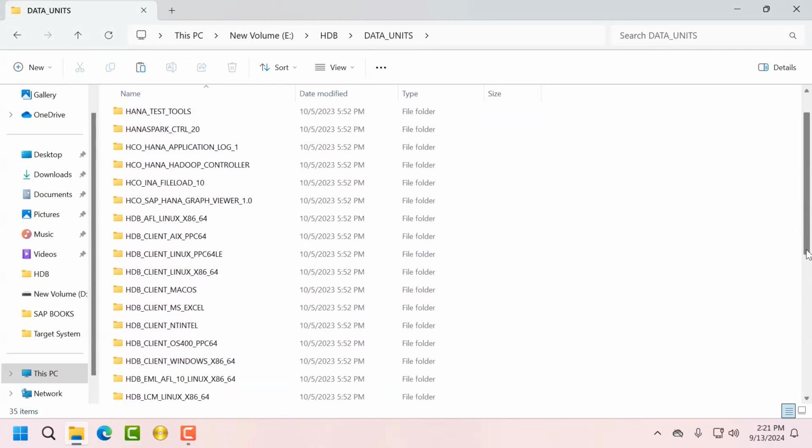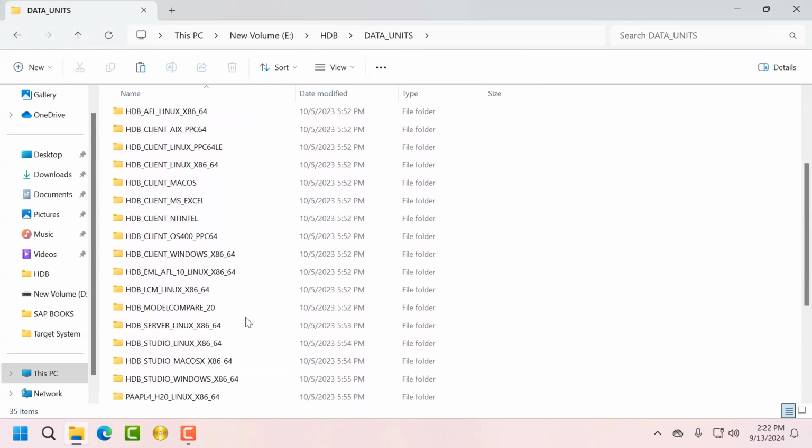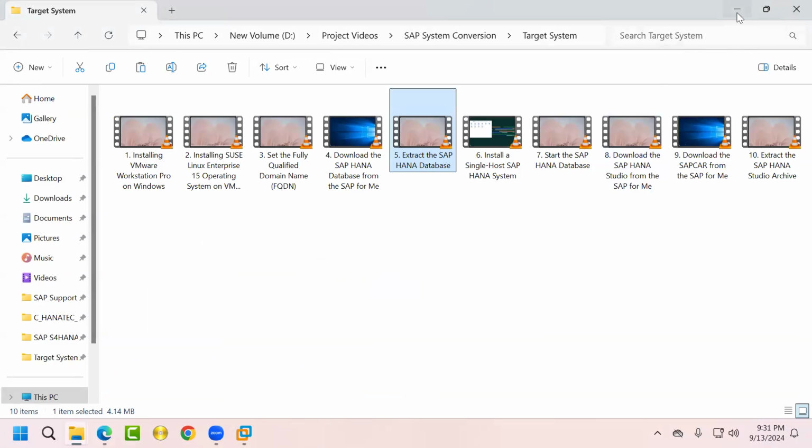In this list, we want HDB_SERVER_LINUX_X86_64. We want only that folder. Now close this one. Okay, now I have the software. Now I want to install the HANA database here.